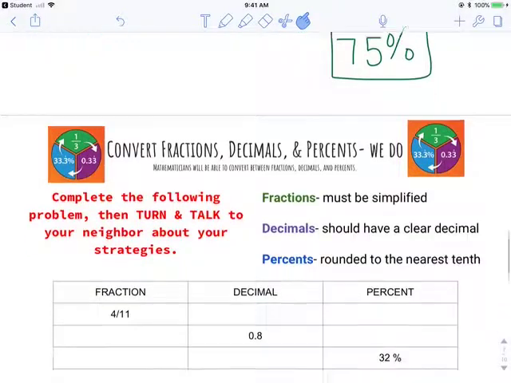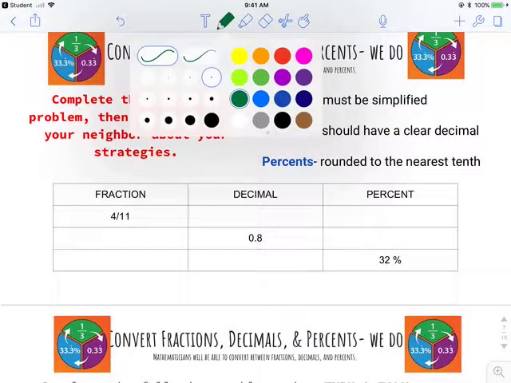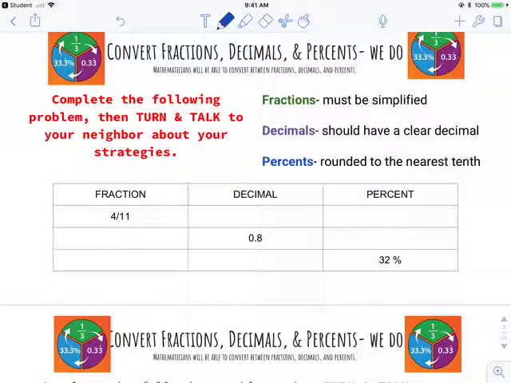Moving down to this next slide. So what I want you to do is I'm going to have the guest teacher pause this video, and I want you guys to try and convert the fractions, decimals, and percents in here. And then I'm going to give you the answers, and I want you to check and make sure you're doing the right thing. All right, so first box, hopefully you've worked through these with a partner for a few minutes.